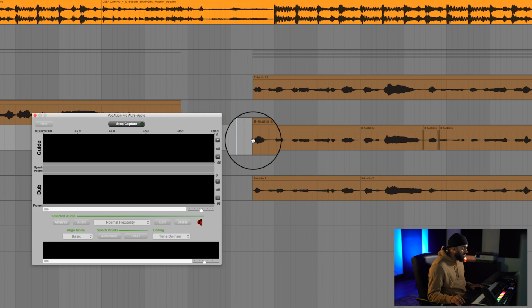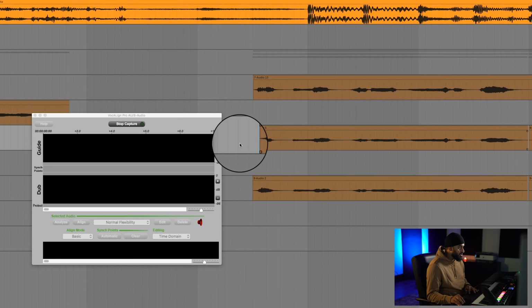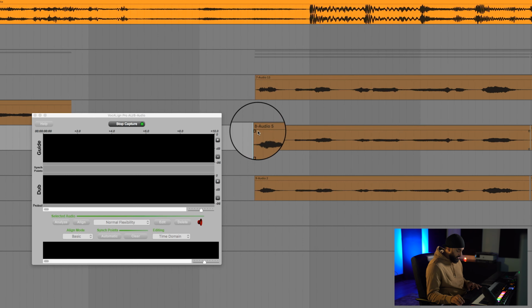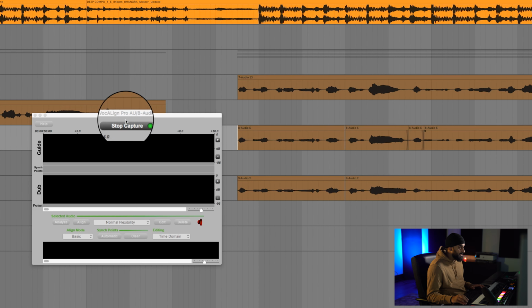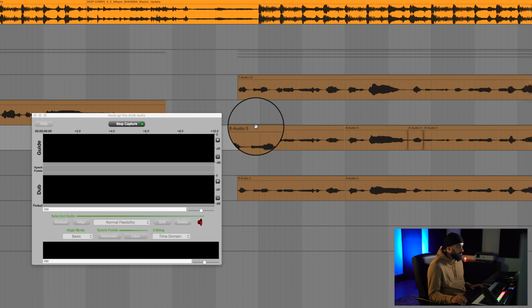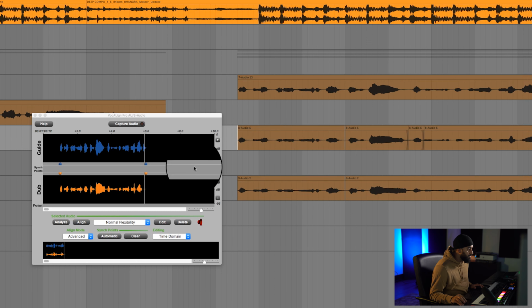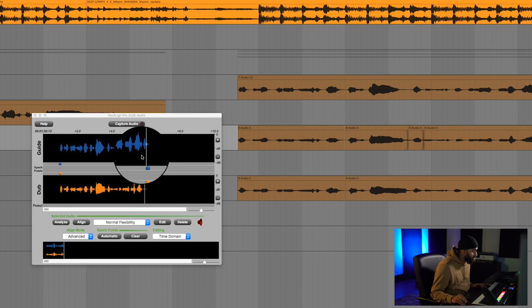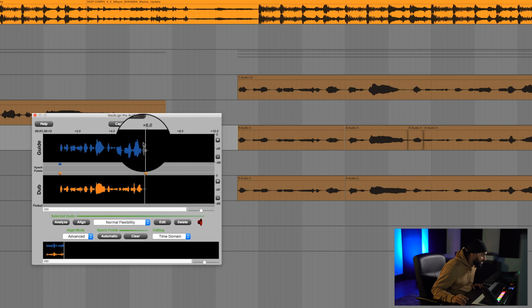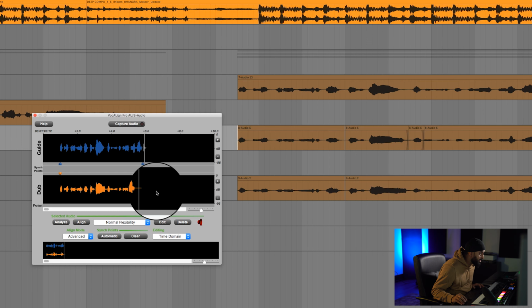As soon as you hit capture audio, if you want to zoom in a little bit, zoom in so you know where you're starting from. I'm going to zoom out so I know where I'm ending. Hit play. That's it. So now you've got, see in this section right here, I got too much of the audio. So I want to cut that piece out. I don't want that to be involved in the audio.